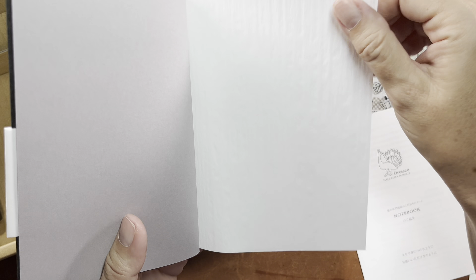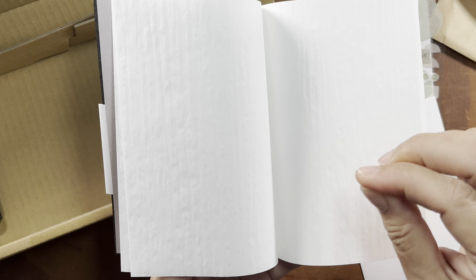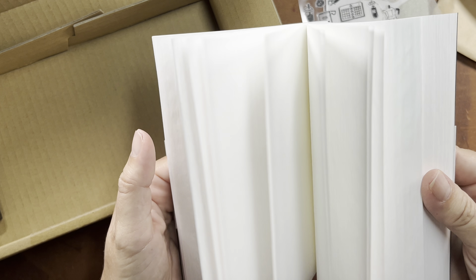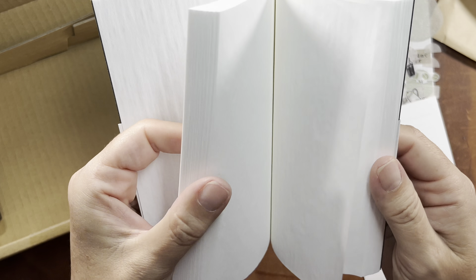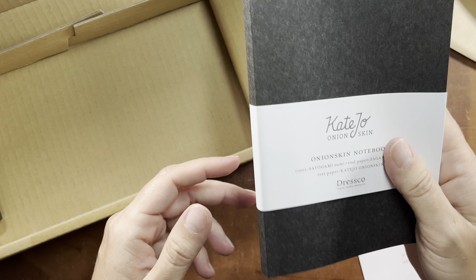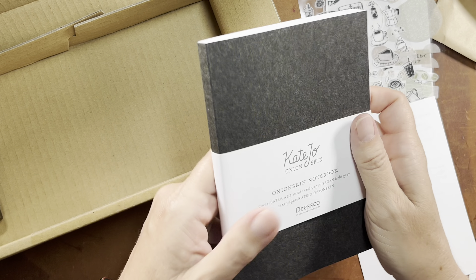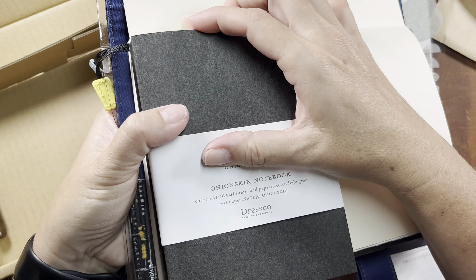And here's the onion skin — how nice is that? This is slightly, I don't know if it's slightly thicker or just more opaque fibers. But the one I had used before was more translucent, almost see-through. I like them both, depending on what your purposes are. But this is really nice. We'll demo it before I turn the camera off as well. It feels like A6 size or similar — here's A5 — yeah, it's about A6, maybe slightly taller.